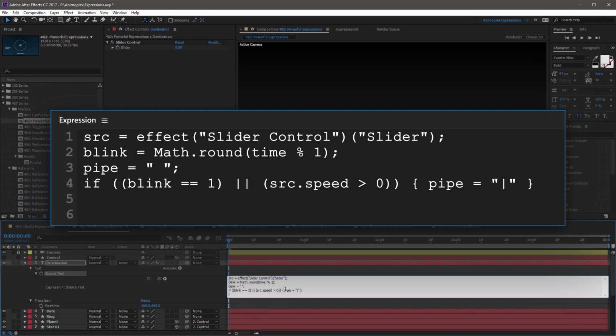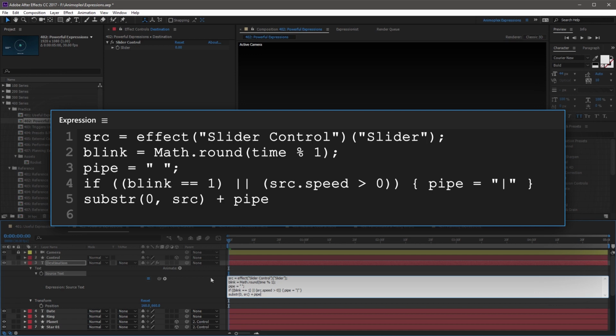Now on the final line, you can use a substring method to trim the text. So start with substr, open parenthesis, and the first value, which is going to be the start of the text layer, is going to be 0, comma, and then we want to trim to the number of characters specified in the slider control. So src, close parenthesis. And now after this, we can add pipe to the end. So this line is going to trim the characters to the specified value in source and then add the blinking pipe at the end.